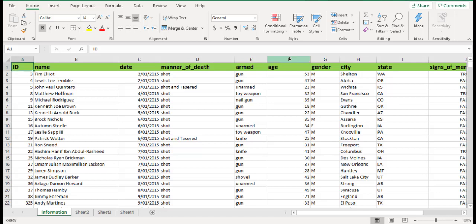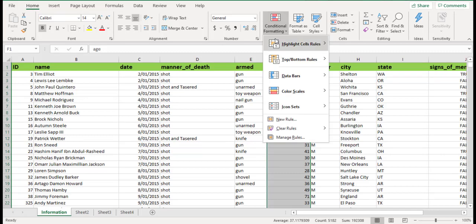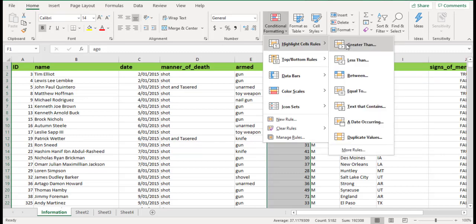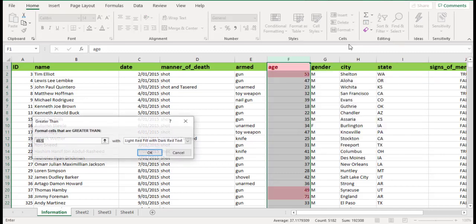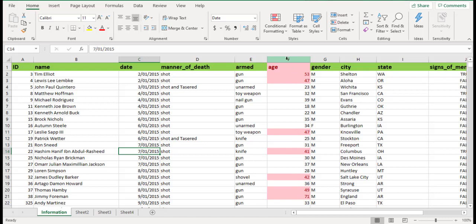we select the age column, go up to conditional formatting, which is underneath the home bar, and go to highlight cell rules. I'll click on greater than, and in here I will just type 40, I go OK, and it will highlight the cells that are over the age of 40.